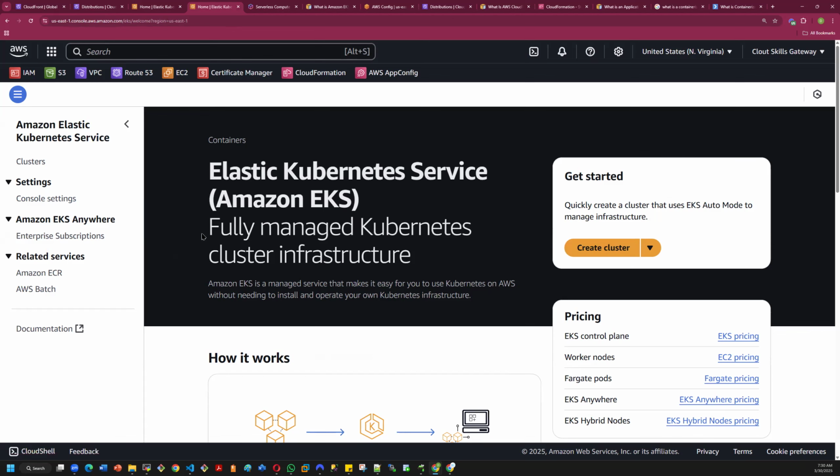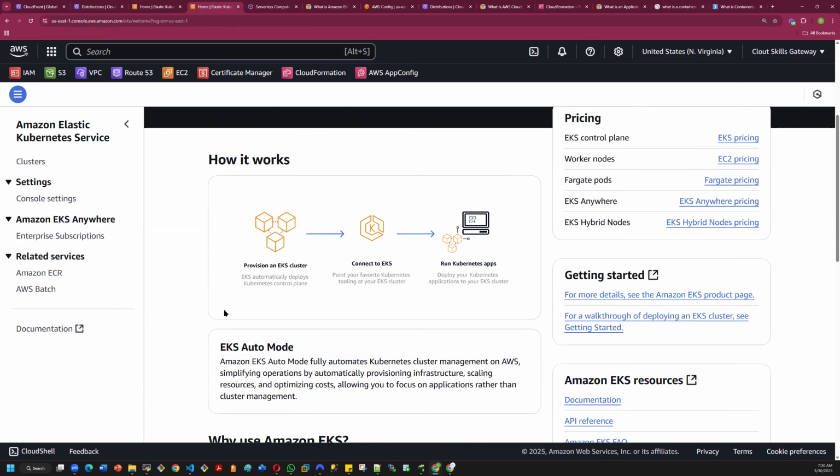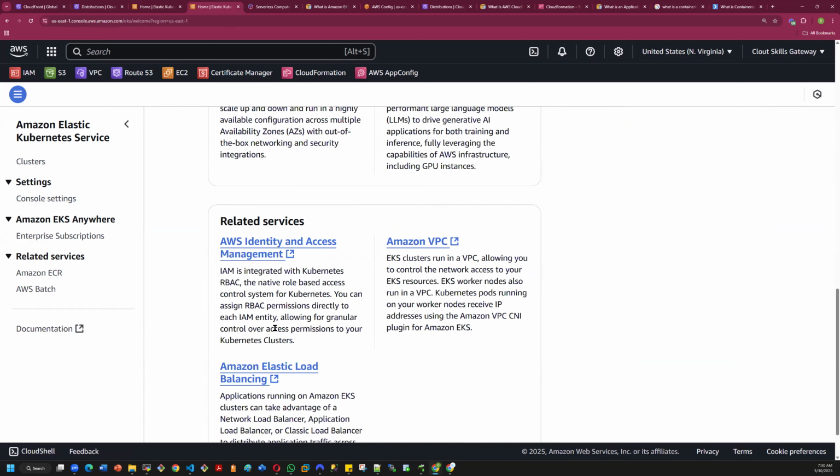There is a lot to learn about this, but we are not going to cover it today. We'll cover it when we are diving into Kubernetes itself, because I want to make a dedicated class just for that, because it's one of the most important things that will help you land a job.